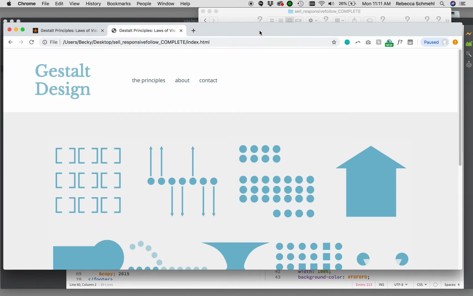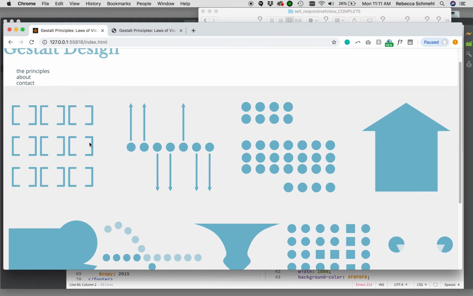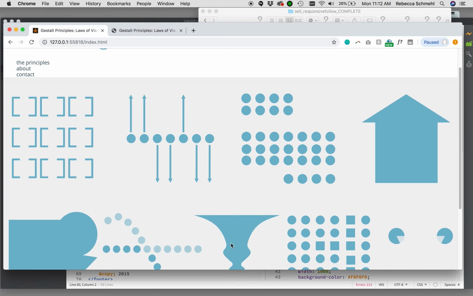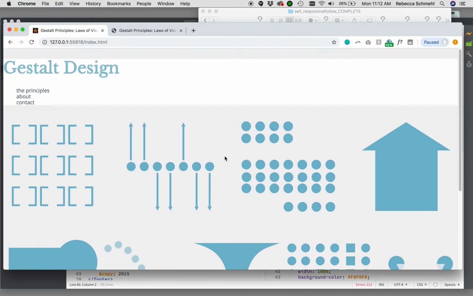Okay. So let's take a look real quick at our content. So up here we have our header, which is the top of the page. Within our header is our site ID and navigation. We have our main image here. And we have our main content down here. And then we have our footer way down at the bottom. Okay, so just want to make sure you see that structure because that's what I'm going to be referring to as we move down the page.